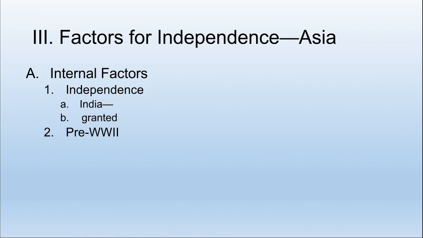These two groups, the Congress Party, the Hindu party led by Gandhi, and the Muslim League, led by Muhammad Ali Jinnah, are going to push for Indian self-rule. And in 1935, they are granted self-rule through the 1935 India Act, in which Great Britain says, you're still our colony, but we will let you have more autonomy, more self-rule. So this is the first movement towards independence, but England is not willing to give up India just quite yet. India is the jewel in their crown, but they'll give them some more autonomy. The same thing happens with Ireland a couple of decades prior.